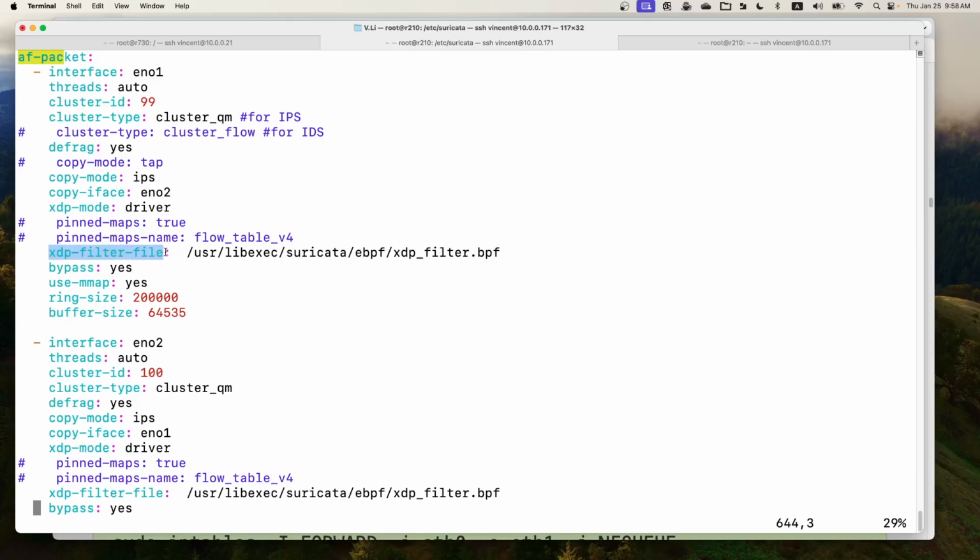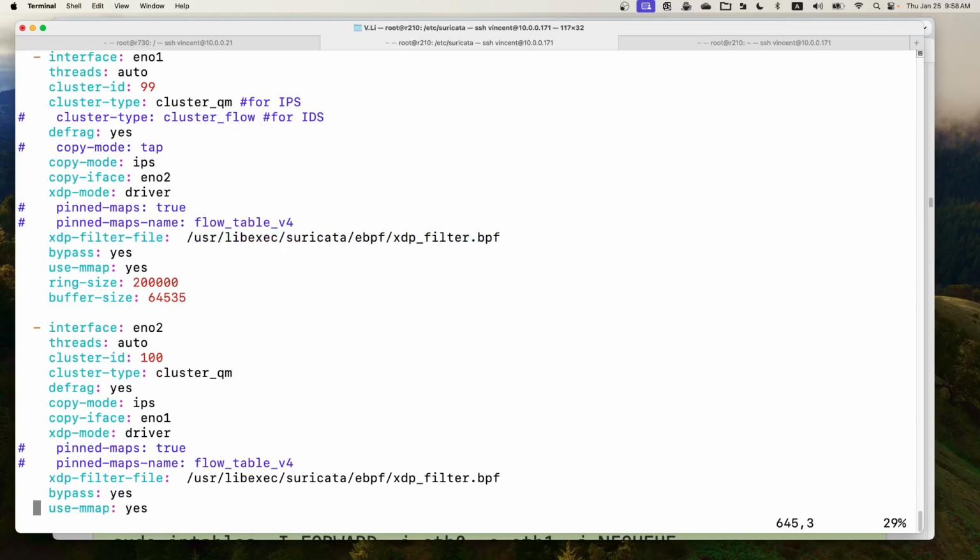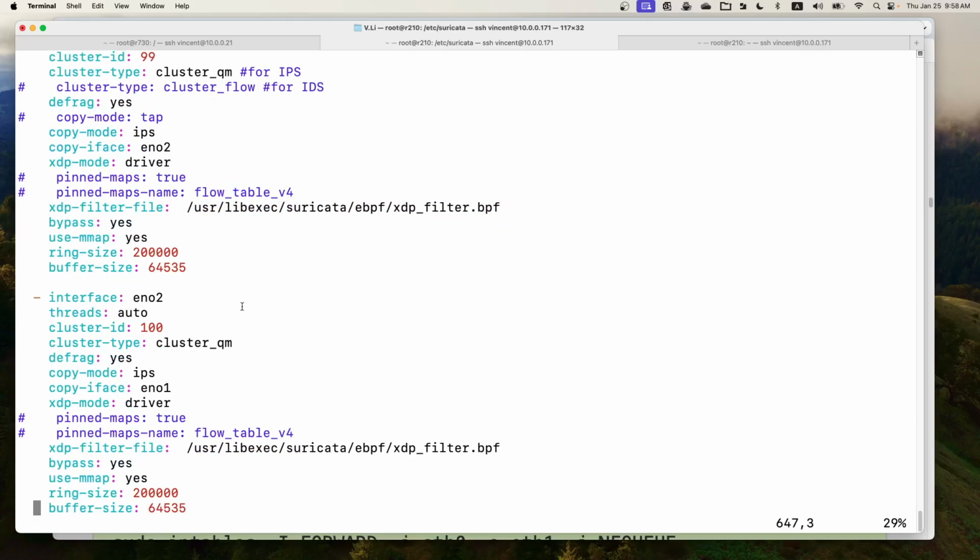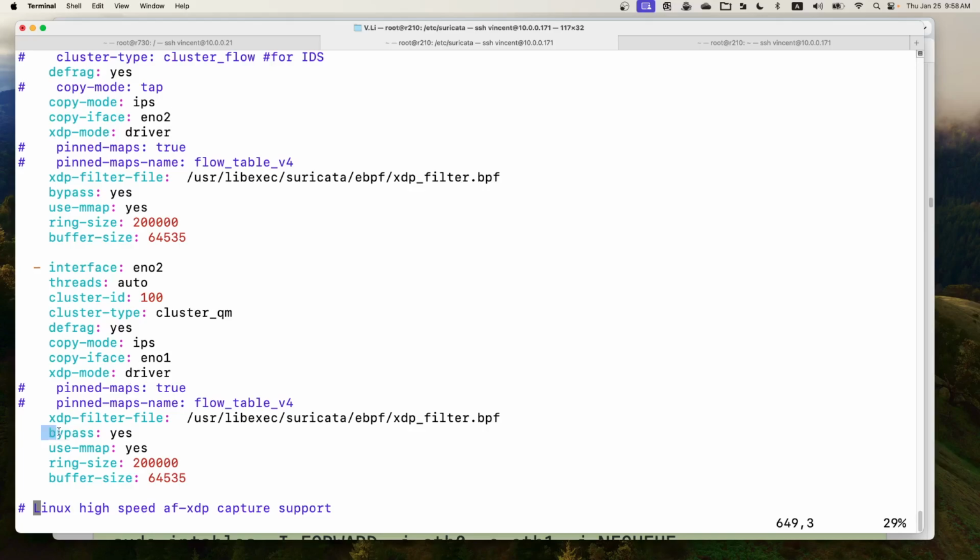And this is the XDP eBPF program to do the actual bypass. I'm going to demo that. This is the bypass setting. You set it to yes, and this is the bypass setting. Set it to yes. And for the cluster type for IPS XDP, use the cluster QM type.